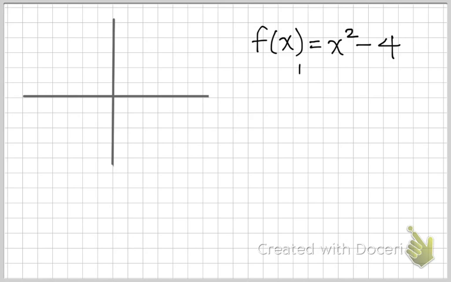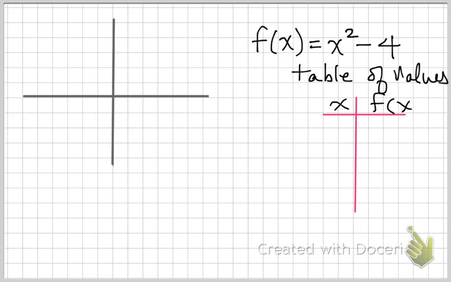In this example, x squared minus 4, we're going to create a table of values and just graph this particular function. Because I like to keep the numbers simple, I like to use 0s, 1s, and 2s and negative 1s and negative 2s as much as possible. But sometimes that will be determined based on some characteristics we'll look at in just a moment.